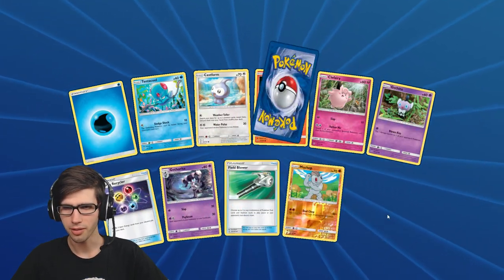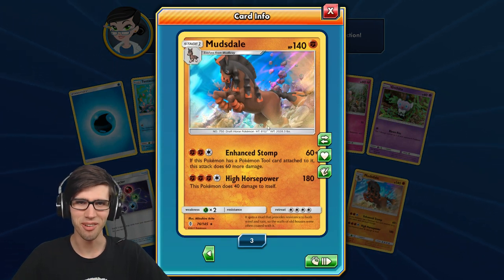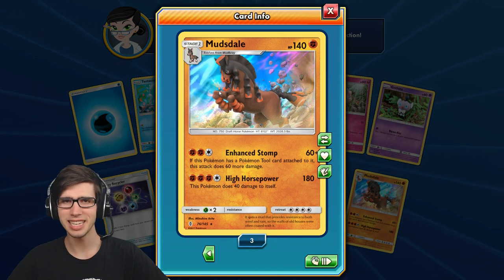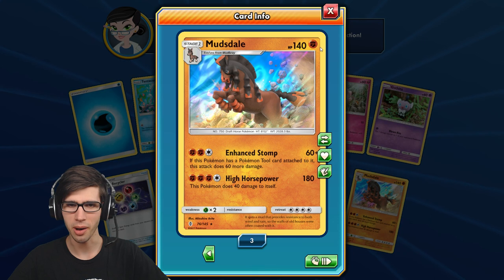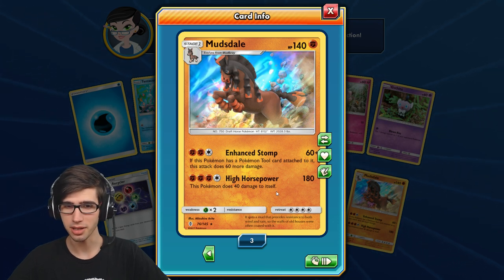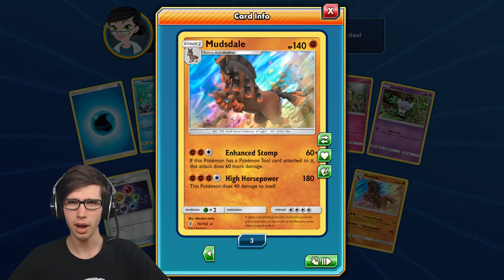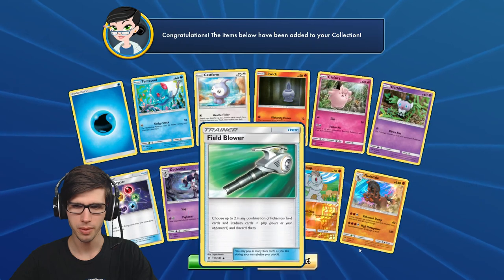Alrighty, what do we have here? We've got another Mudsdale. It's funny that you get one and then another one literally just two or three packs later. So we got the Mudsdale here. It's got 140 HP with Enhanced Stomp and High Horsepower. It does 180 damage, but then it does 40 to itself. I think the one in Burning Shadows is the same, and it does damage to itself as well.